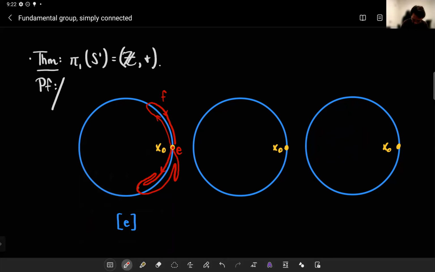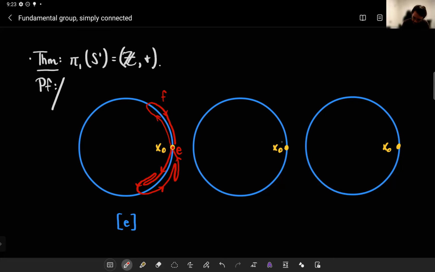I'll say it's this direction. But again, you could imagine if this was a rubber band or something contractible, I could continuously deform it until it's the identity path. No trouble. And just anything like that always works out to be homotopic to the identity. Now take some time to think, what other paths could I draw that maybe aren't equivalent to the identity path? Pause the video if you want to.